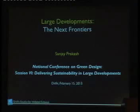And we've been trying to work out what would be a practitioner's approach towards large developments, not necessarily for the rating, but simply because it's the right thing to do. And here is one of the takes on this. One easy inroad into a large development is a gated campus.